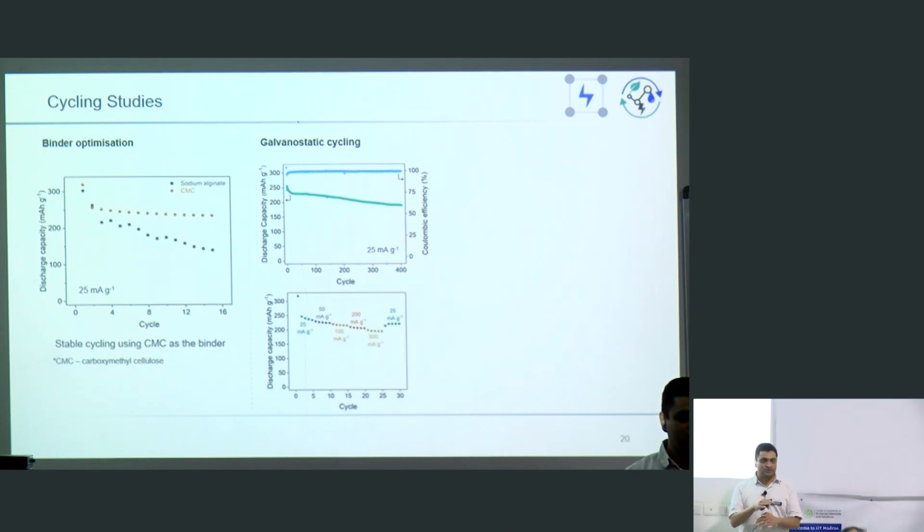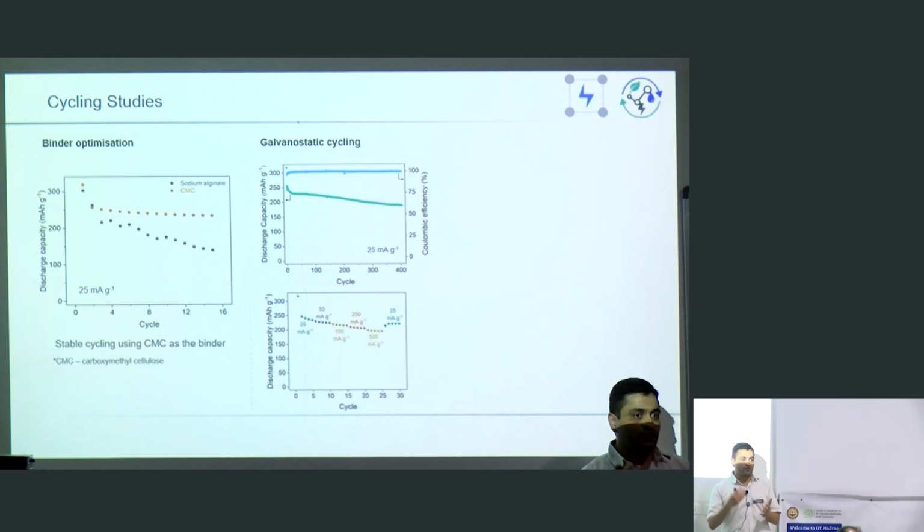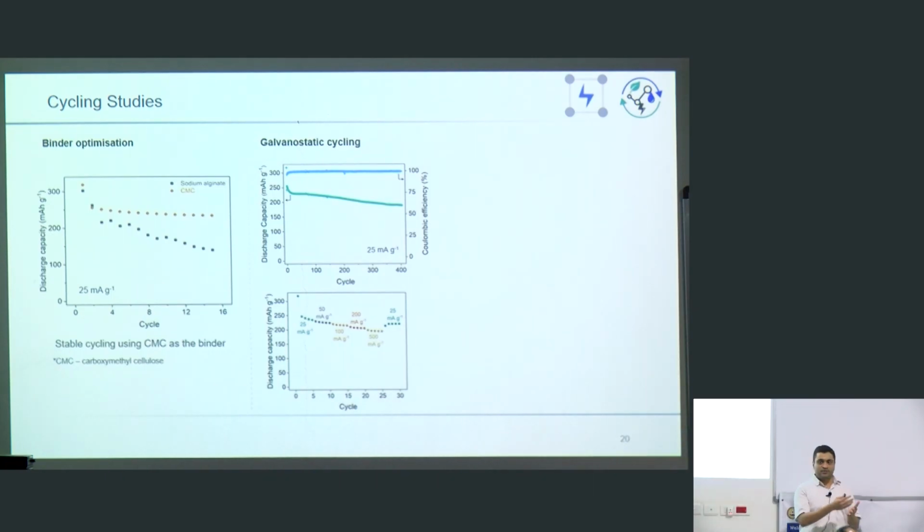original performance. So if you take this material and cycle it 400 cycles at a current density of 25 milliamps per gram, you end up getting capacities that are not dropping. And the other key thing to take away is the Coulombic efficiency. Coulombic efficiency is the measure of how reversible ion insertion is. So if you're putting in one lithium ion, are you getting one lithium ion out of that structure? Or is it some fraction of it? If you're getting 100% Coulombic efficiency, that is a good signature that this material is able to perform this ion insertion in a reversible manner.